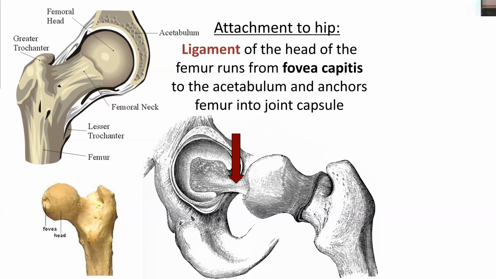But there's a lot of weight on that joint. When you're standing, for sure, but especially when you're doing something like running or jumping or landing, all of that weight from your upper body is transmitted through that one joint that needs to not only support that weight, but also needs to bend and be flexible. Think about jumping and landing. You're putting all your weight there, but you're also bending it at the same time. So it's got this really tight fit between the head of the femur and the acetabulum, and furthermore, it has this cool internal ligament here that binds it together.